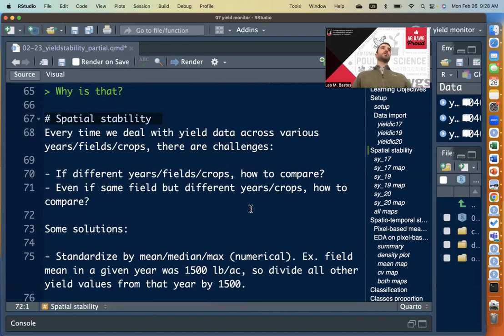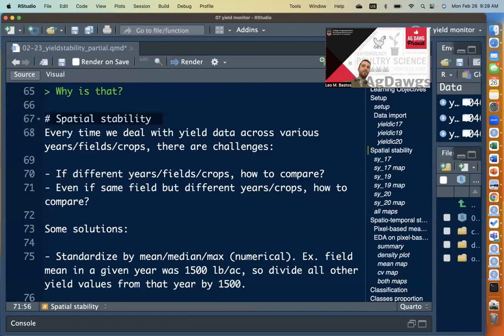You can understand that the magnitude of yield from one crop to the next can be different, right? So you would expect to have a different magnitude for soybeans compared to corn, for example. We're going to have a lot more biomass coming from corn just because that's how it grows. That's the potential of creating biomass that is larger. So if I just put the actual pounds per acre, or whatever unit we have, side by side across different years, especially different crops, it's not going to compare well because we have the magnitude of the crop being an effect there.